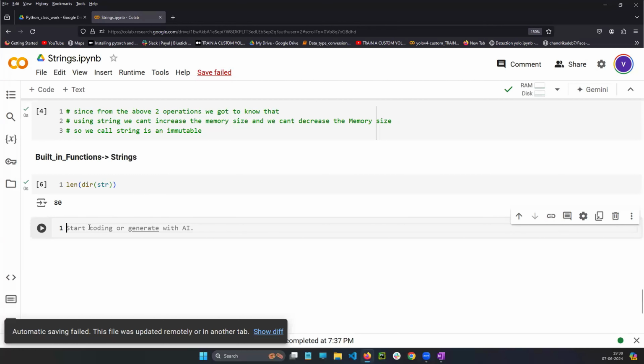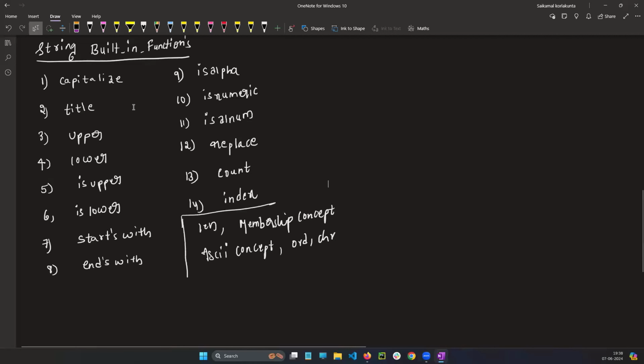For our community, we will be using only 14. Okay, so let's implement them. What is the first built-in function that comes under string? Capitalize.